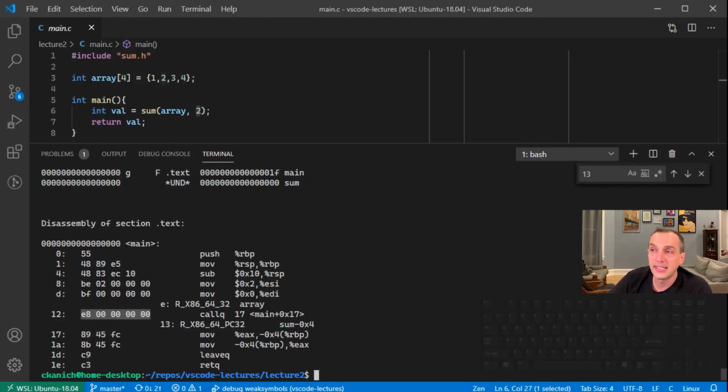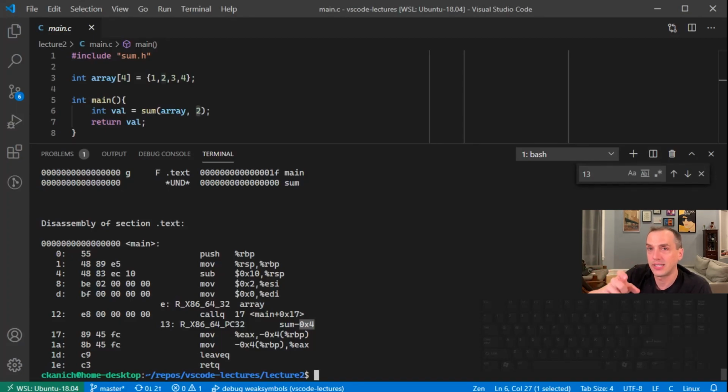When we're on this specific instruction, one important thing to remember about x86 is that the program counter will be set to 17 while we are executing the previous instruction. The program counter always points to the next instruction. Just a thing you have to remember. So if the program counter is pointing at 17, then we can't just take the difference between 13 and wherever sum is. That difference is not going to give us the correct relative address. So the linker uses the addend to modify the value that's being stored into that placeholder.